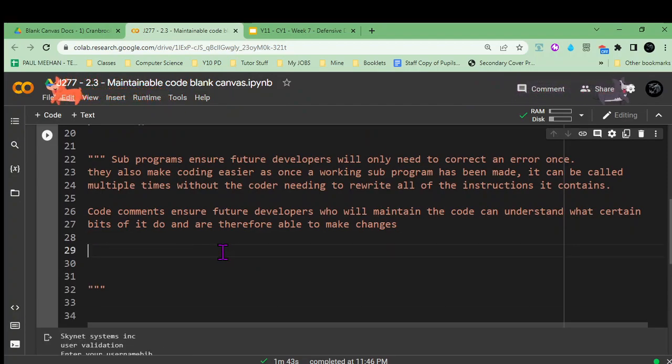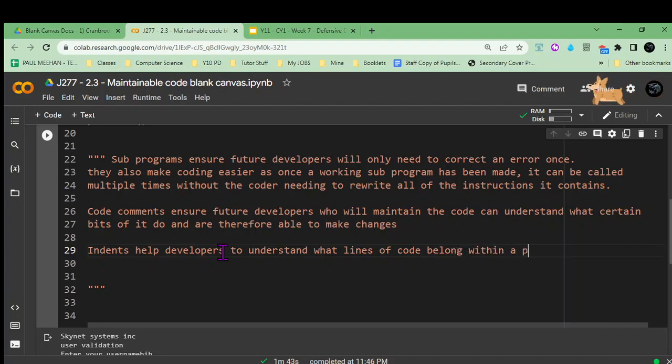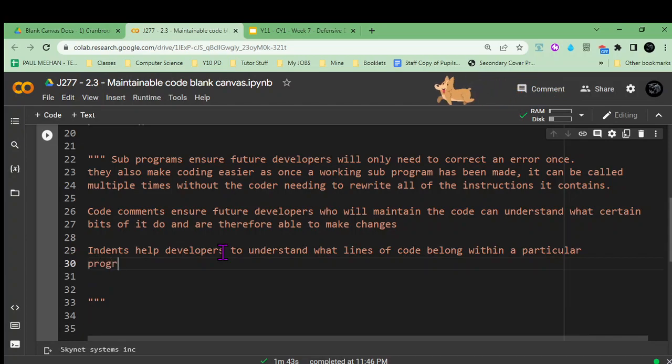Indents help developers to understand what lines of code belong within a particular programming construct, loop, or if statement. So that's what they're for.